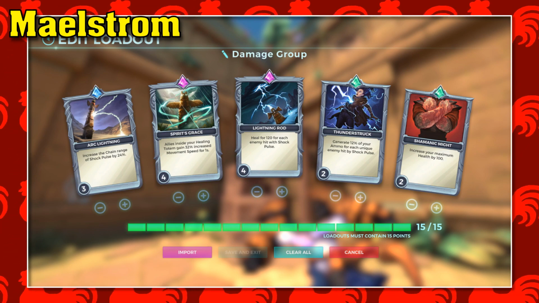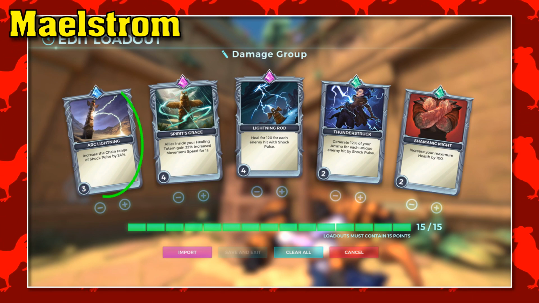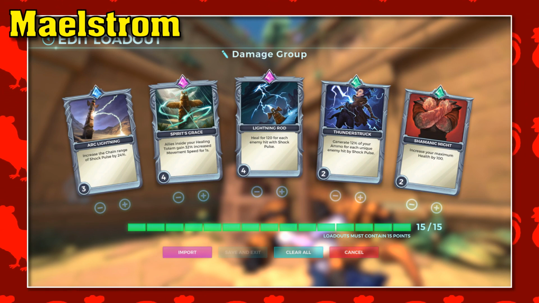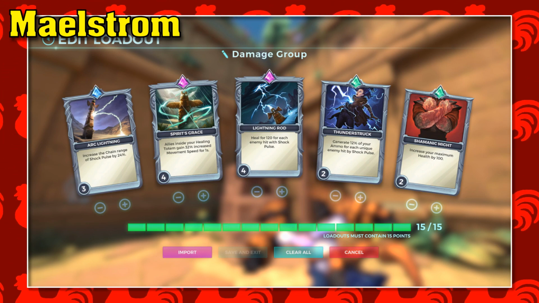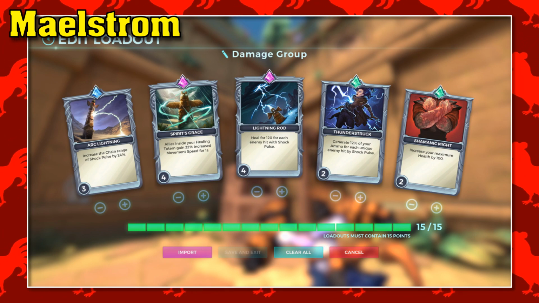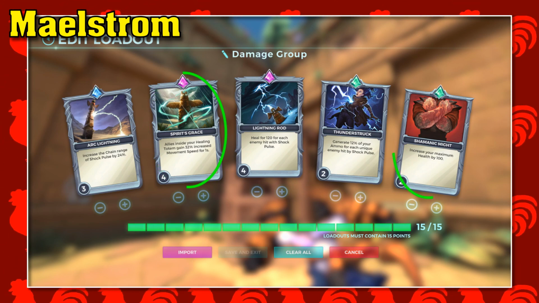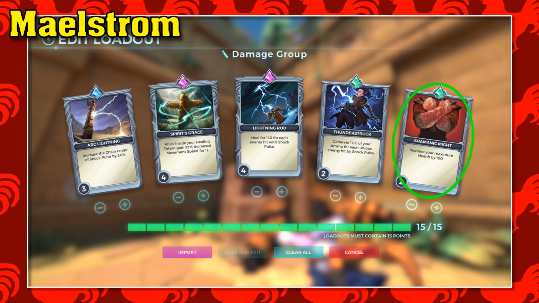Another card you'll often find in a Maelstrom build is Arc Lightning, which increases the chain range of Shock Pulse. This is a helpful card to reach more enemies, but it's not necessary to have this card at level 5, because his other cards are simply more impactful and help his build out more. Lastly, I have Spirit's Grace so I can dodge faster while inside healing totems, and Shamanic Might as a filler for a bit of extra HP.